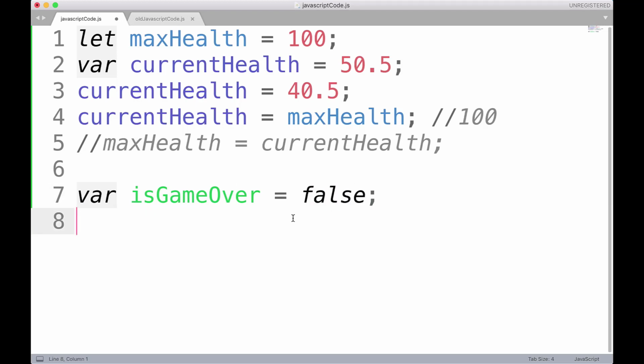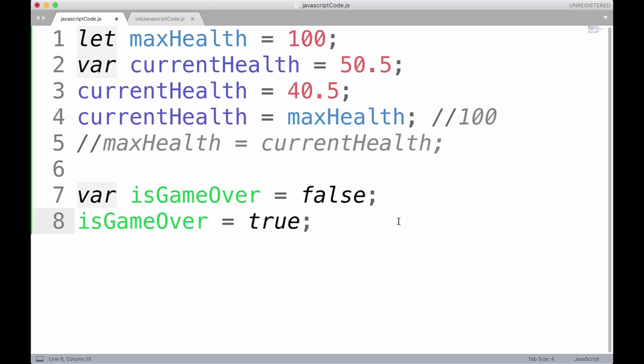Let's say some event triggers, maybe we touch an enemy and that causes us to lose the game. We can then say is game over is equal to true, and then we could maybe trigger some kind of end game logic, such as displaying the end game screen, maybe subtracting a life, so on and so forth. These are super straightforward though. If they're not true, they're false. If they're not false, they are true. So, fairly straightforward stuff, just the two variable types.